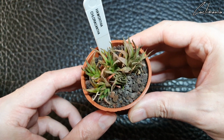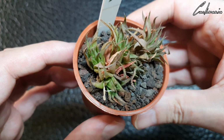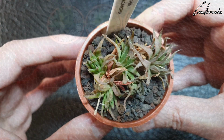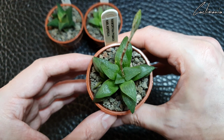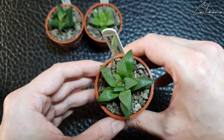Another one from Clyde, this one, Haworthia turgida. Doing really well. And these next three Haworthia were recent ones from Catherine Price. And these have settled in really well. Flower spike on this one.